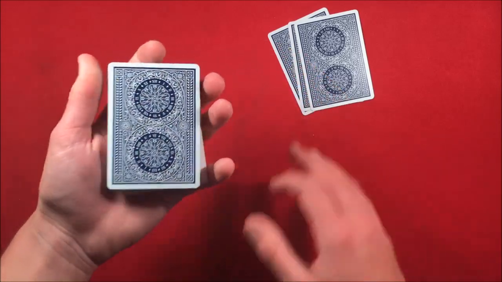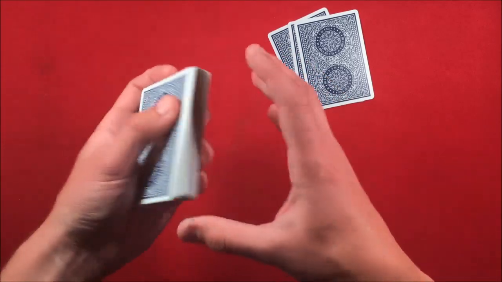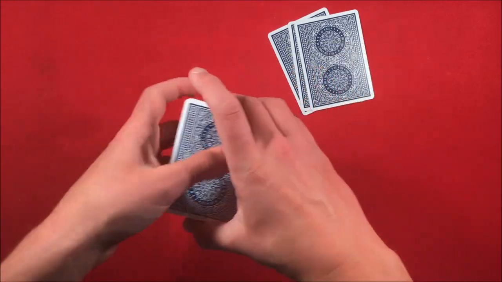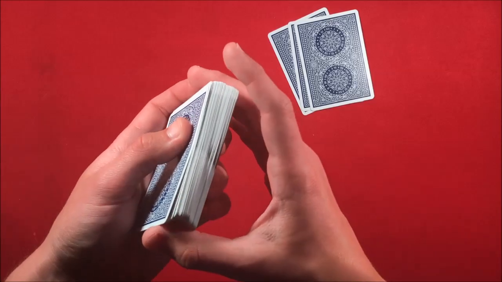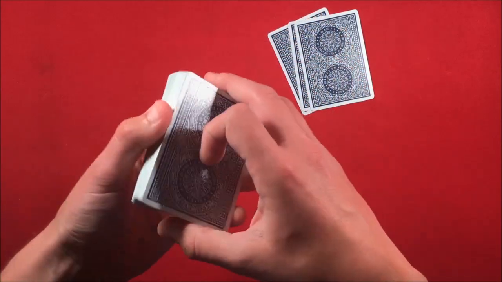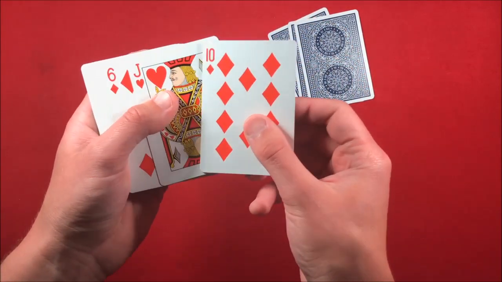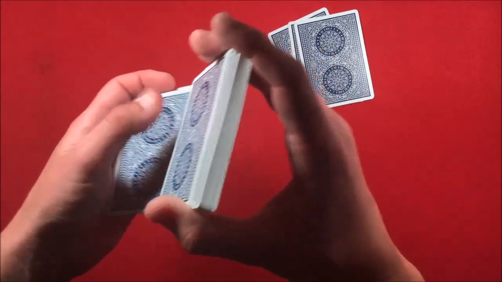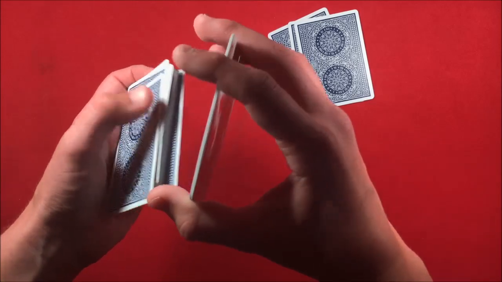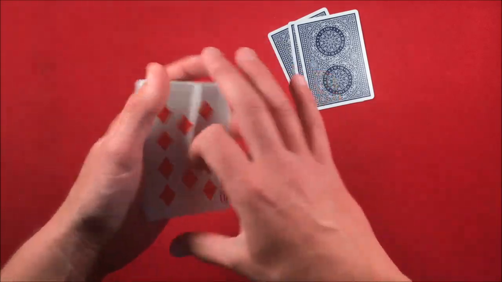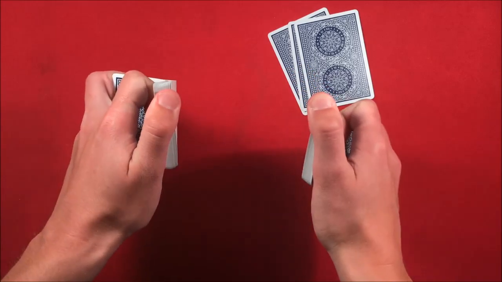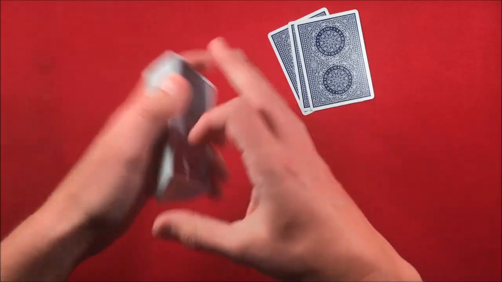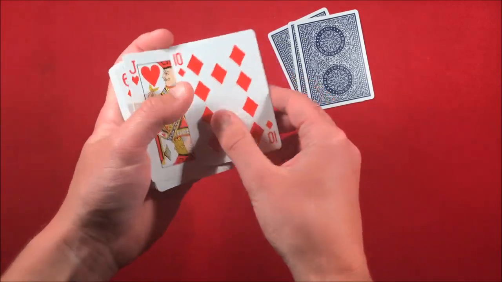And now at this point what you do is you say, okay, I'm gonna go ahead and start shuffling up the cards. And all I did there was just move one card to the bottom. So it's really simple—the spectator isn't really gonna notice anything. You say, you know what, I'm just gonna start shuffling up the cards, and all you do is put one card above their selected card. And then I did an overhand shuffle where I just made sure to leave the bottom cards on the bottom, taking those cards, putting it there. And then I did a riffle shuffle making sure to leave those two cards dribble down first. And that way we're still in the same position with their selected card second from the bottom.